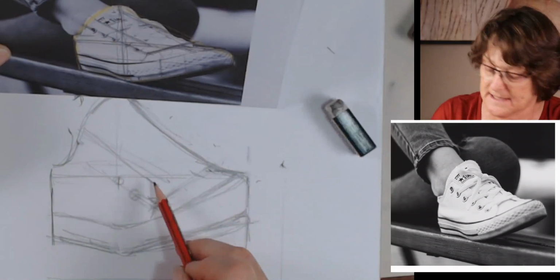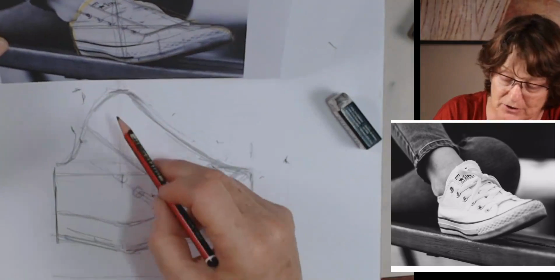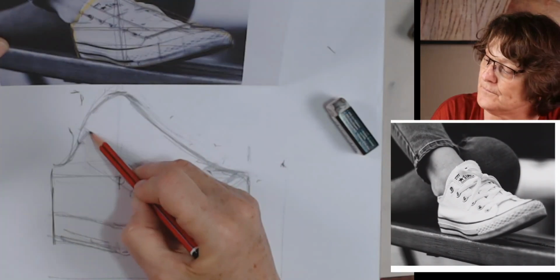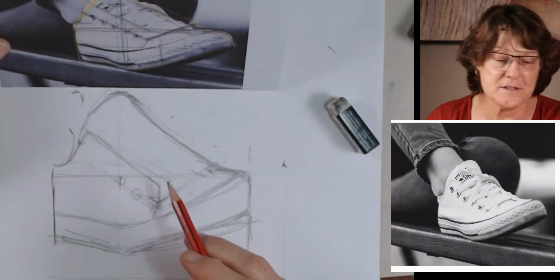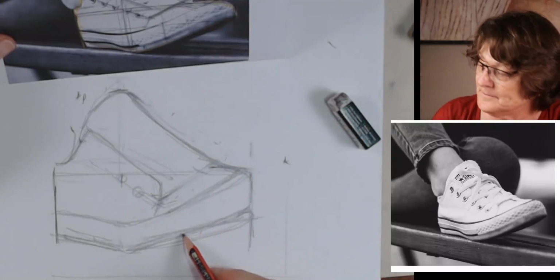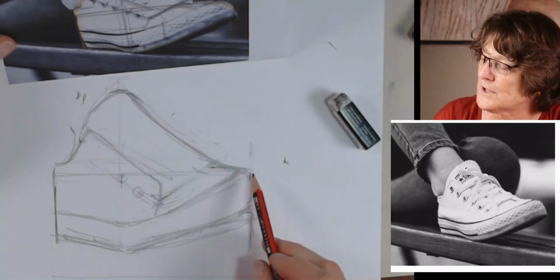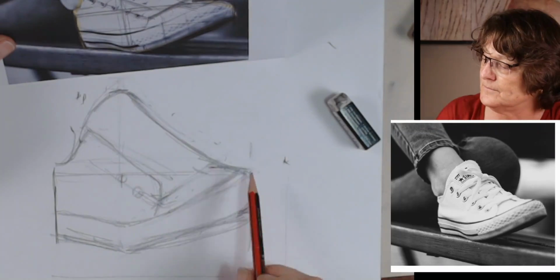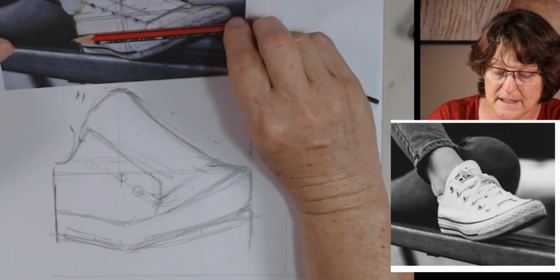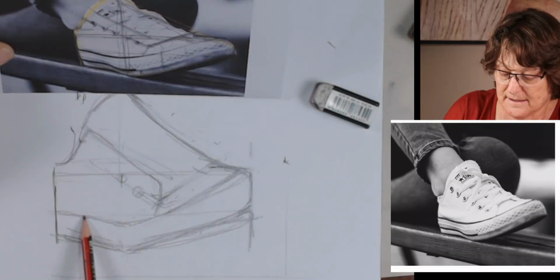That joins up with there. That makes sense. So that was the edge of the shoe there. So don't go putting in those little stitches. Don't go putting in the writing, all of that sort of thing. That photograph is much clearer than the one I printed out, so I'm very pleased to be looking at that, helping me much more. I've done something wrong here and I'm not quite sure what it is. Maybe I should see where the bottom of that shoe is relative to the side. And I'd say it's just below halfway. The bottom of the shoe is about level with that. Oh yeah, that works.